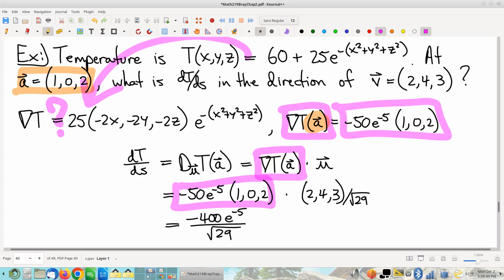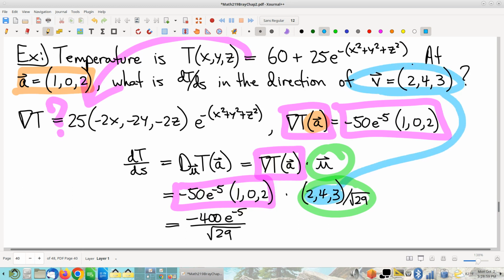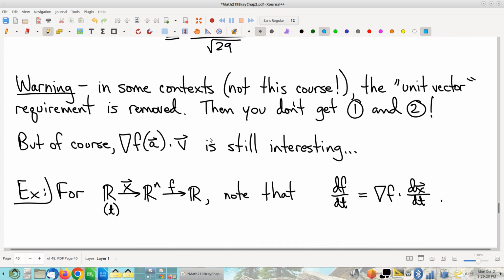Again, we have to figure out what the unit vector is. Again, the unit vector is the given vector divided by its own magnitude. Notice, again, we were given not a unit vector. So that's why you have to divide by the magnitude. And again, you dot product, arithmetic, simplify, and there's your answer. Everybody okay? Okay, make sure you can do the little details here. Very important little issues.